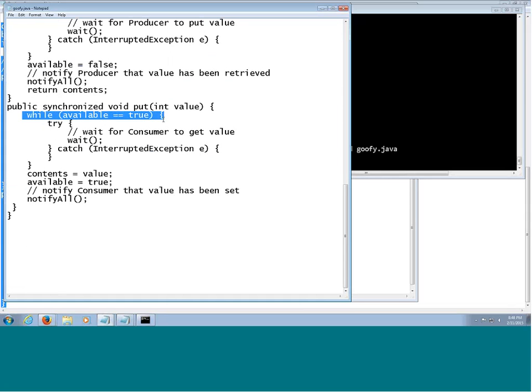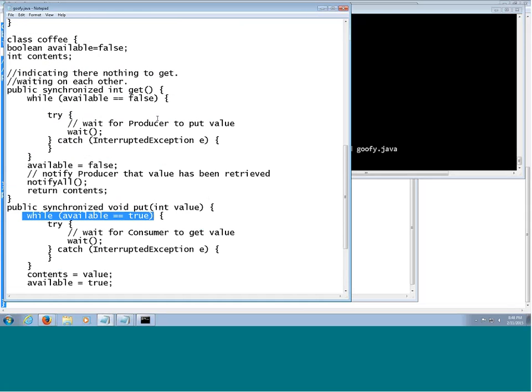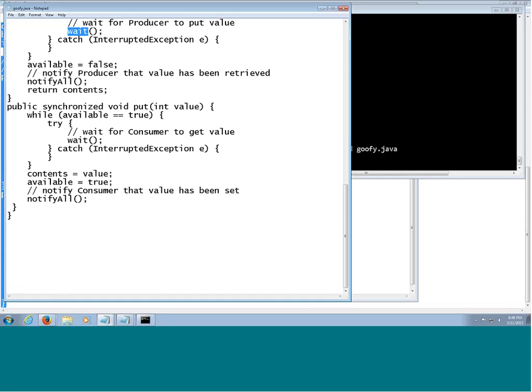It says while available is equal to true, wait. Well, available is false, right? It's in the same class. Available is set to false. If the get method runs, it's going to put the consumer thread into a wait state. So if a producer runs, it will set the content to the value, meaning it's going to pour coffee in the coffee cup.